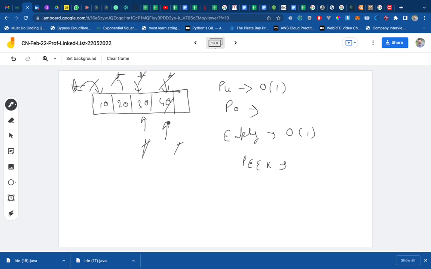Guys, are you getting the point? You're taking care of the last index, right? So you will say that 40, the last element, was inserted at index number 3. Now I ask you to pop it. So make this index equal to minus 1. So the next node will be inserted at index 3. It will be overriding this element. That is it. Popping is of order of 1, right? Just make your index minus 1. Is it clear, guys?